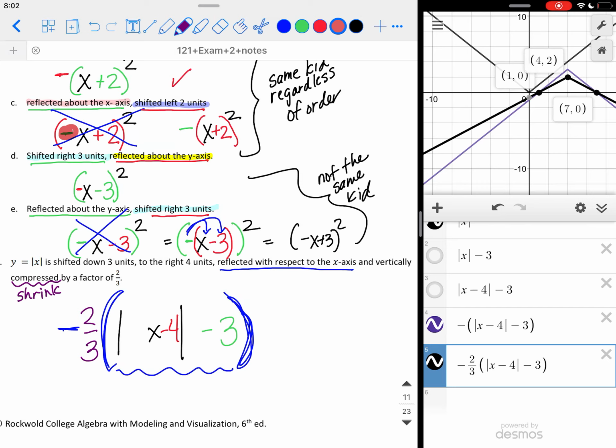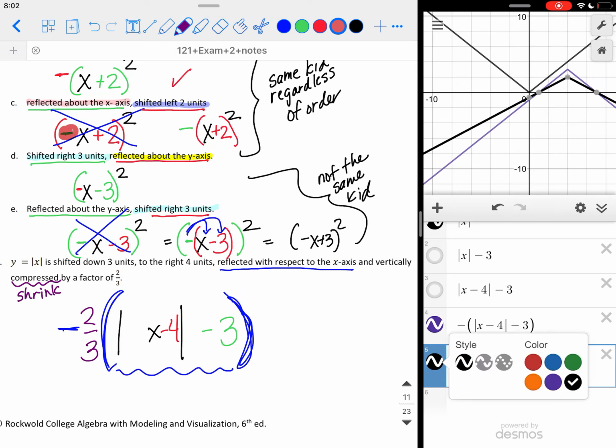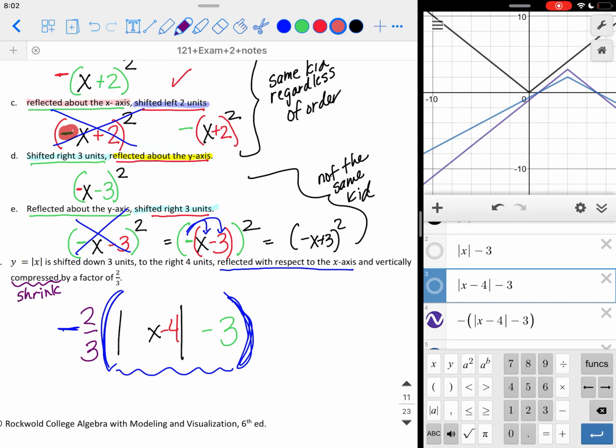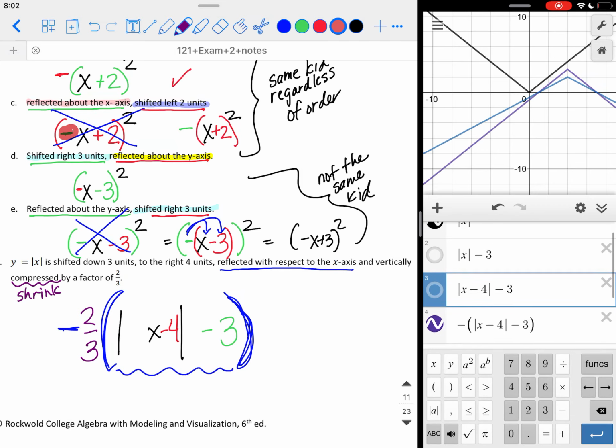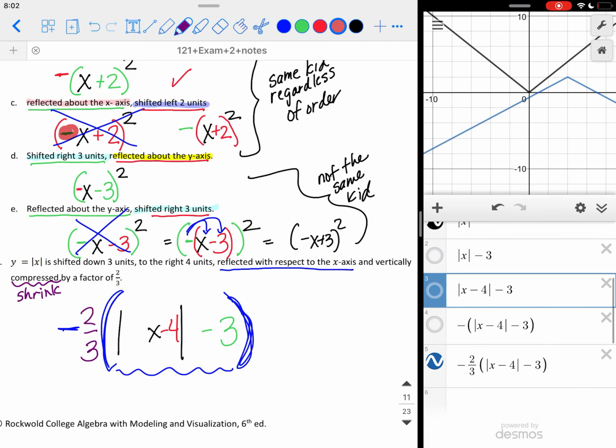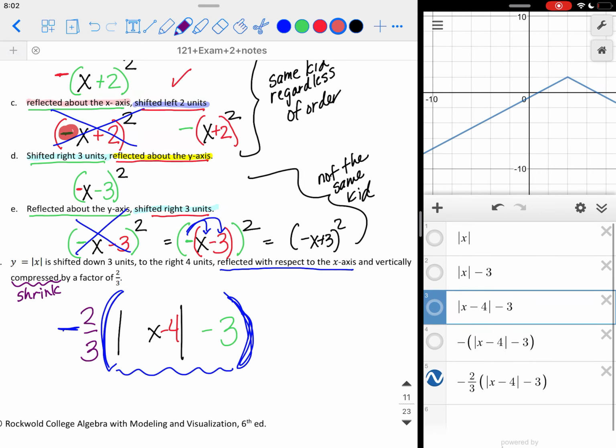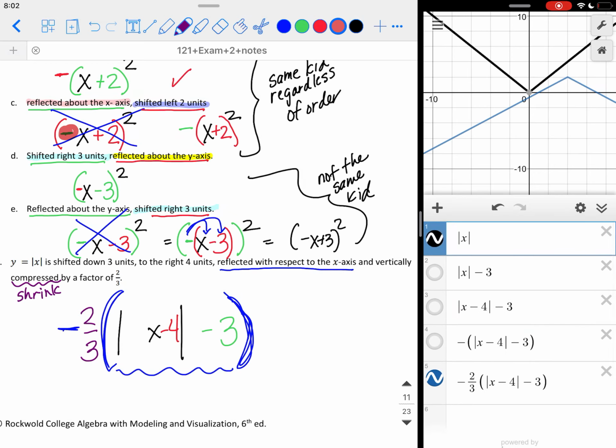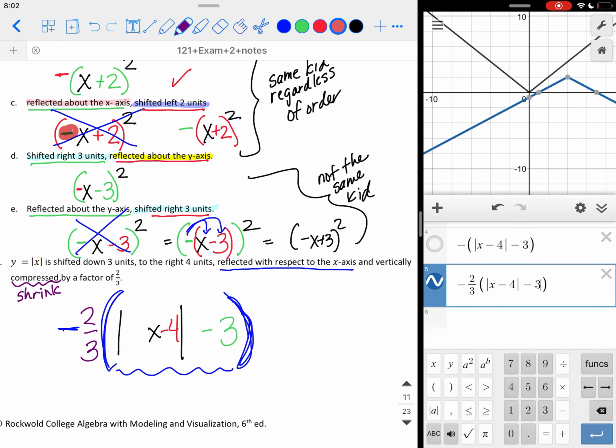And there's the kid. So let me put the kid in a different color here. I guess blue for the last transformation. And so we're not going to graph this one anymore. So here's the parent. Oops. There's the parent. And then this is the kid with all the transformations done.